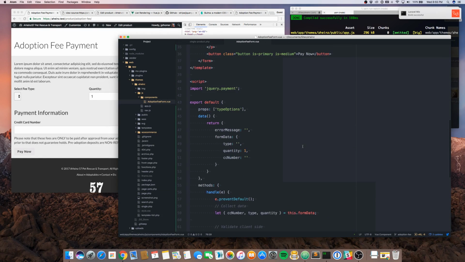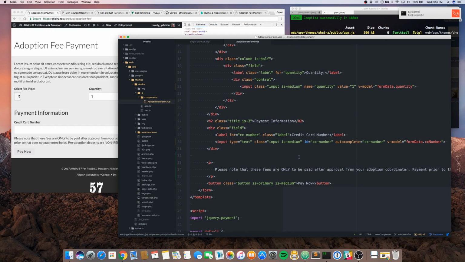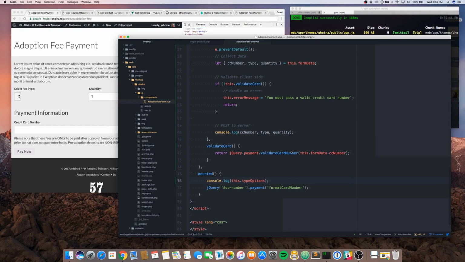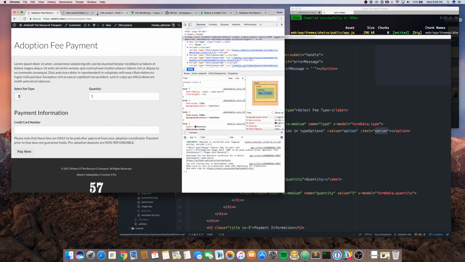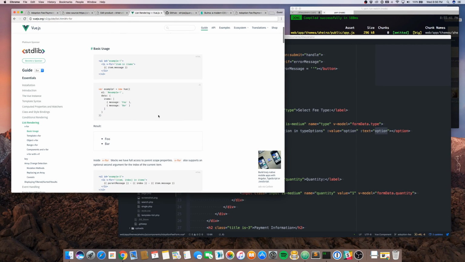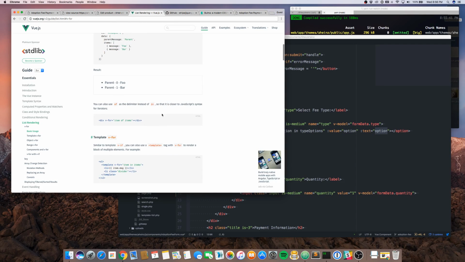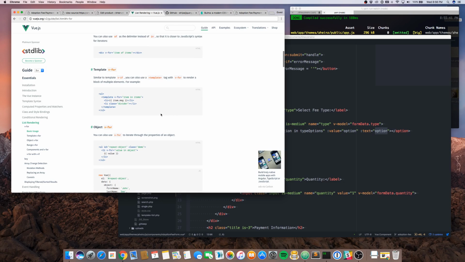Maybe I'm doing something wrong with each of the options. So if I return to that select field and I do option v-for option in type options, I'm doing value option, text option. Let's go check out the docs for rendering lists. I'm sure there's a select field option in here.